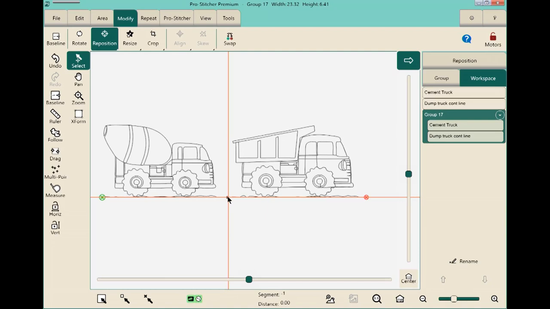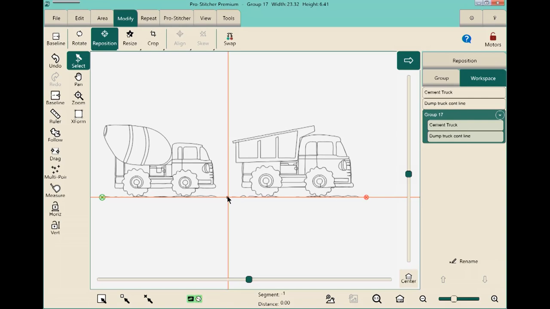Nice. So the question I get all the time is, how do we take the corner and the border design and make those pieces fit perfectly together and snap together? And this is an illustration of how to snap those pieces together. So if that dump truck or the cement truck had been a corner, like an L-shaped corner, you would have brought that in, repositioned, snapped them over exactly together, and then just do the select all. Now I want to put another corner in. I would have brought that other corner in and done the same thing.